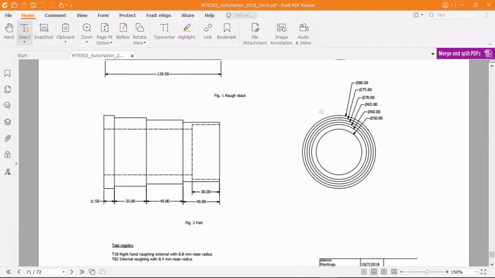So these are the diameters: 60 internal, 65, 70, 75, and 80. So 80 here, 75, 70, then 65 here, and the internal is 60 mm, while the other diameter remains as 50.